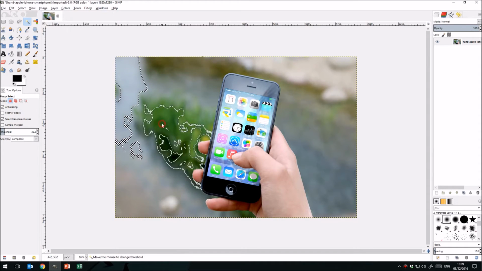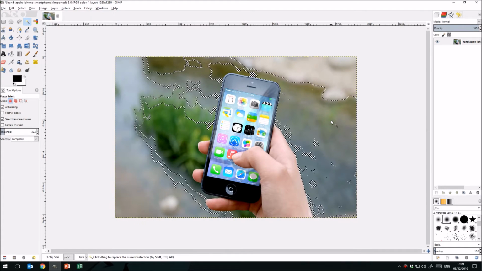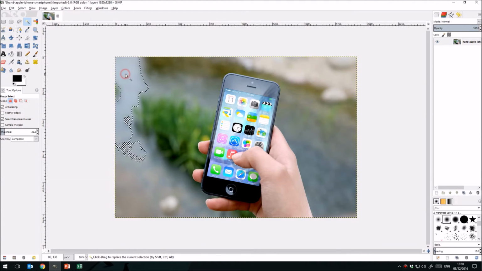And I'm simply going to click in a background area. It doesn't really matter where I click. Now, you'll notice that when I do click, it selects an area, but it's certainly not anywhere near accurate enough. We've still got loads of the image not selected. So what I need to do is to hold down the Shift key. Now, if you watch my mouse pointer carefully, you'll see that when I press the Shift key, as I am now, a little plus sign appears next to the mouse. This means I can now click on another area of the image, and this will add to the selection that I've already got.